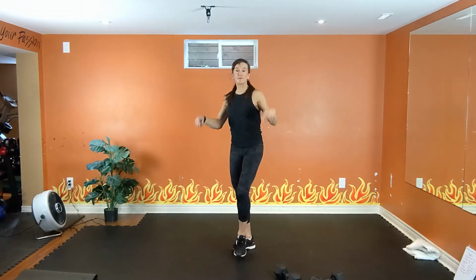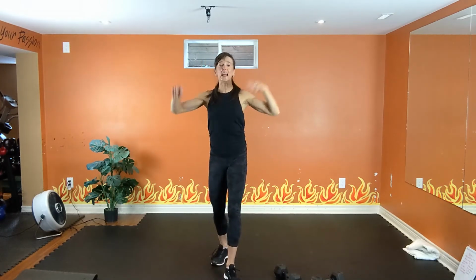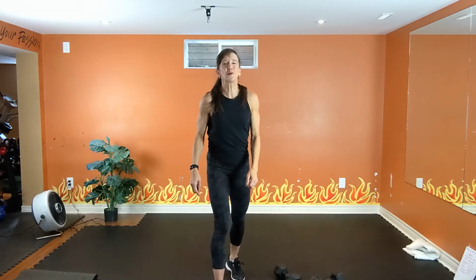You worked your entire body with weights, and we've created afterburn with those high-intensity cardio intervals. But as always, the catch is, you have to work as hard as possible on every interval. Nothing should feel comfortable. And then move on with your day, and your body will continue to burn calories for hours after the workout. I hope you enjoyed that.